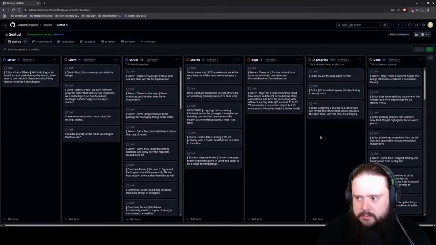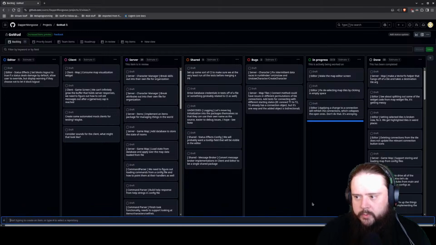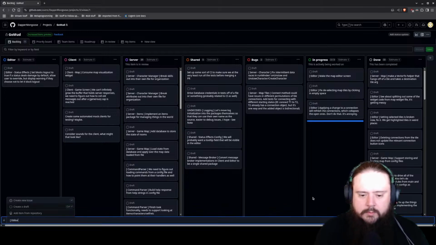Let's do, we need to fix lingering focused highlight on a room tile when we have deselected a connection.